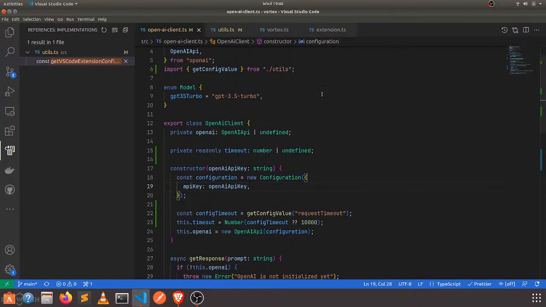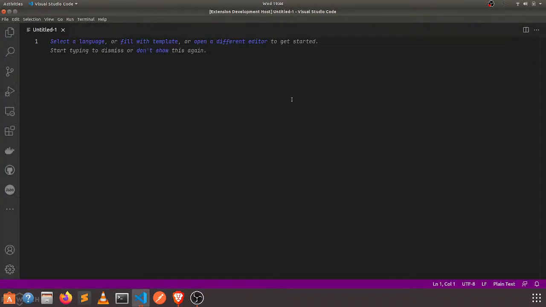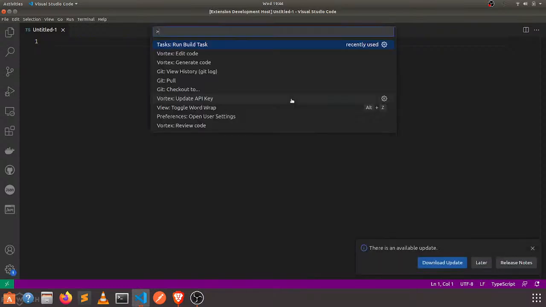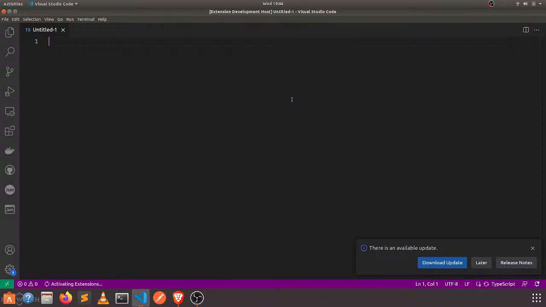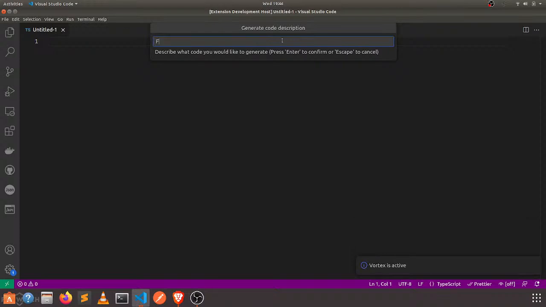Maybe I can move that to use this util function as well. So for that, let me test if everything else is working fine. Okay, this script. Let me give it something simple. Function to find some odd numbers in an input array.